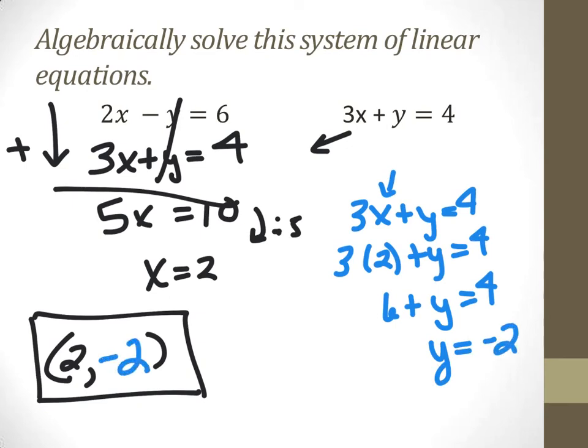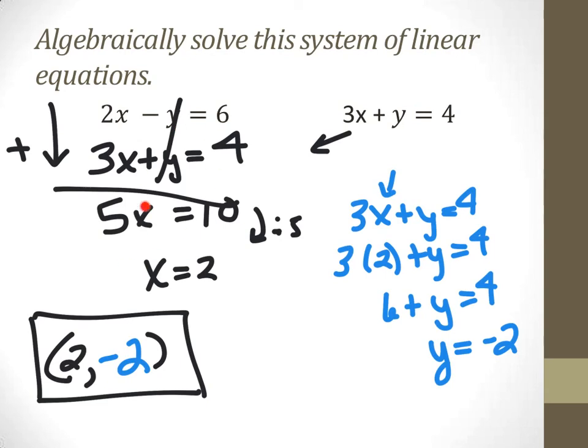Now, if we went ahead and tried on the other side and substituted x as 2 here, we'd get 4. Subtract 4 from both sides, negative y equals 2. Divide by negative 1, y equals negative 2. You get the exact same answer. And so you can use elimination, you can use substitution. We could solve this guy for y, and then that would be 4 minus 3x. Substitute that into the other guy. So use your algebra skills for solving, but for us, we really need to remember that what we get is this actual point from both of them.